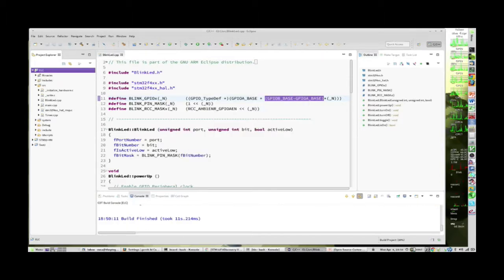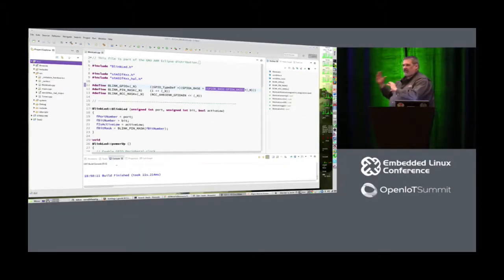And then it will dutifully produce the output and then convert it into the necessary format to be downloaded onto the board, whether that's ELF, whether that's binary. Does it have ELF headers on the front of it? Does it hex? There's lots of different formats that we may potentially see, including S-Record. We still see some of them that use Motorola S-Record format. So once we have it, then we would tell it to go ahead and run it on the platform. And when you run it on the platform, it does little blinky LEDs. So it's just a quick example of being able to get something up and running without having to spend a lot of time to do so.